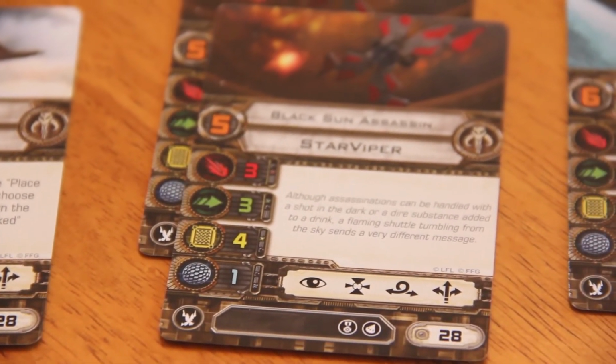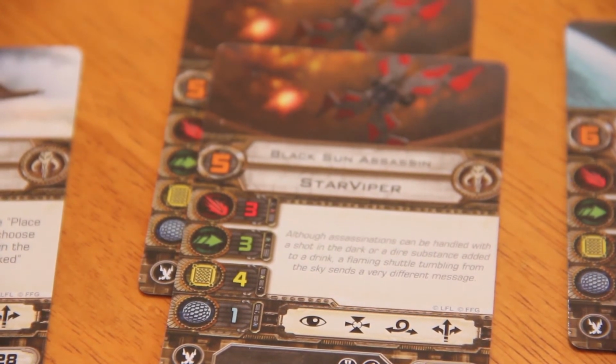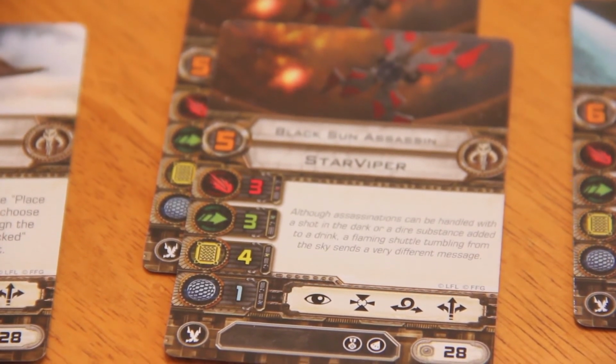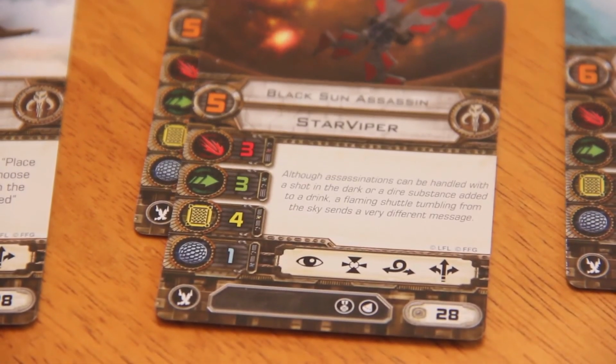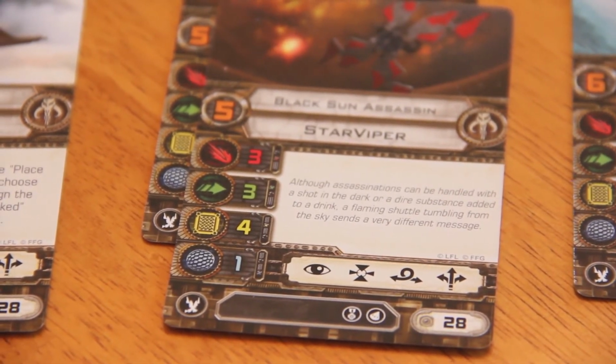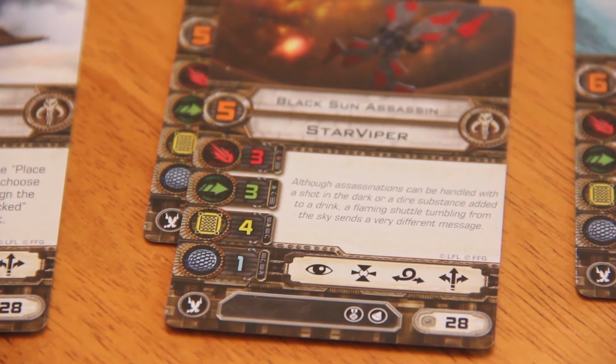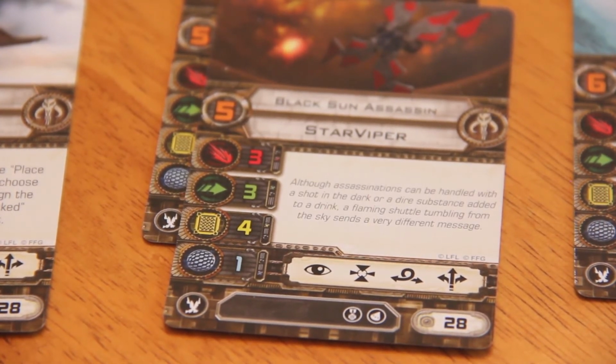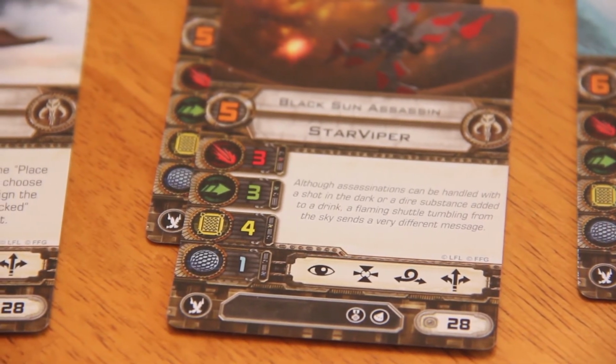Moving on, we got the generics. 2 generic 5 pilot skill ships here. The Black Sun Assassin. Believe that is new. And I always like to read the little thing on there. It doesn't do anything, but it reads, although assassinations can be handled with a shot in the dark or a dire substance added to a drink, a flaming shuttle tumbling from the sky sends a very different message. And I always like the little things they put in there. I think that's a pretty good phrase.